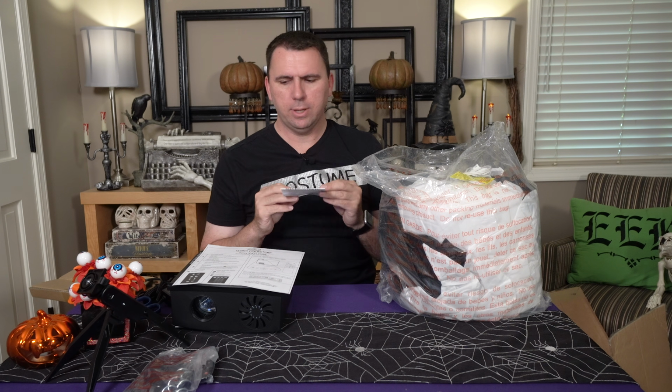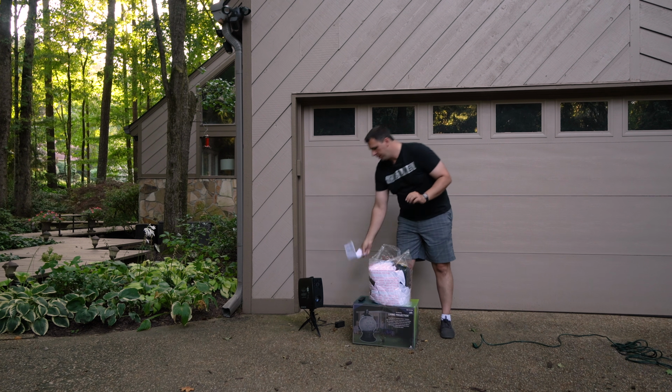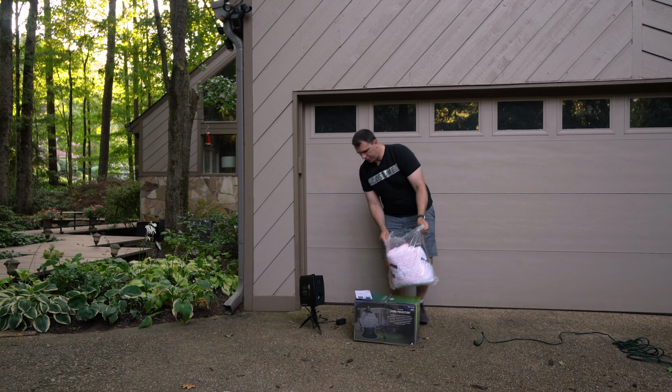But you know, we don't like to read these too much. Let's not spend any more time doing that. Let's go ahead and take this baby outside, get it inflated, and see how it works. If you are loath to read the instructions like I am, it does come with a quick start guide. So there's pretty much just 3 easy steps to setting up the living projection.